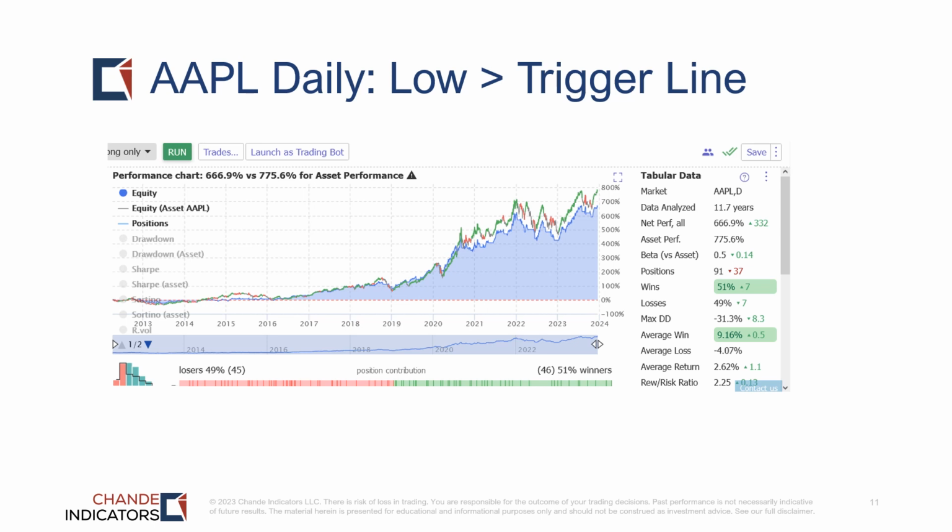This was a closer look at the results of a long-term test using Apple data. We have about 12 years of data. Observe that the blue line and the green lines are pretty close, which means that the performance of the system is quite comparable to the buy and hold performance, which is really good. We had 51% winners and the risk reward ratio was 2.25, which is also very good. So overall, the counter trend system did quite well, trading Apple over a very long period of time.